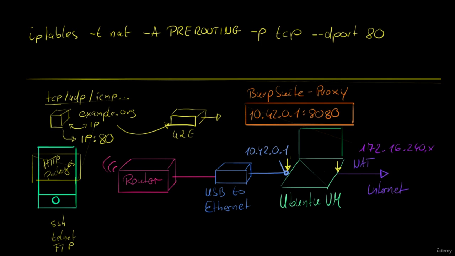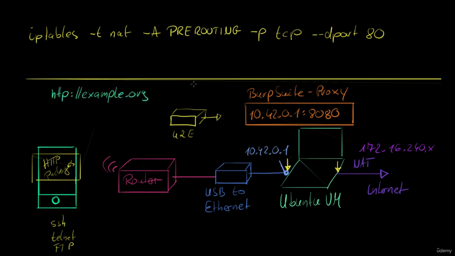So for example, like this one over here. Let's clean this up a little bit. So if you want to make an HTTP request regarding another port, we have to append this port at the end. For example, let's say the HTTP server is not running on port 80, it's running on port 8010. Then we need to append colon 8010. And now the destination port is 8010 instead of 80. But we have to do this manually. So if we do an HTTP request, the destination port will be port 80 by default.